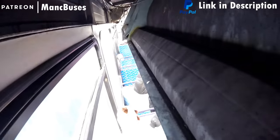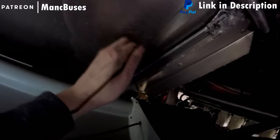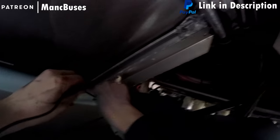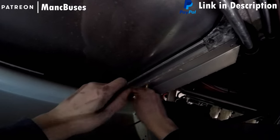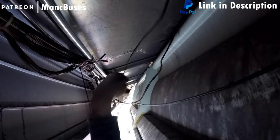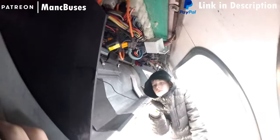Well, pass us the cable again. And try to grab this on the electric side. Because there's still a stupid black panel in the way. You got it? Yeah, got it. Pull. Pull, pull, pull. Right, stop, stop, stop. Just keep it there.